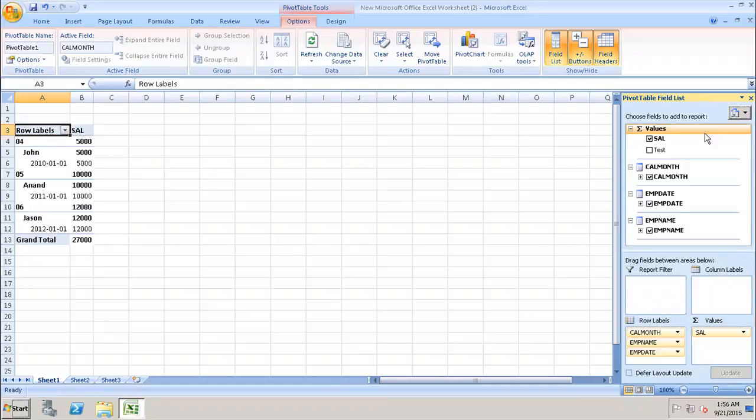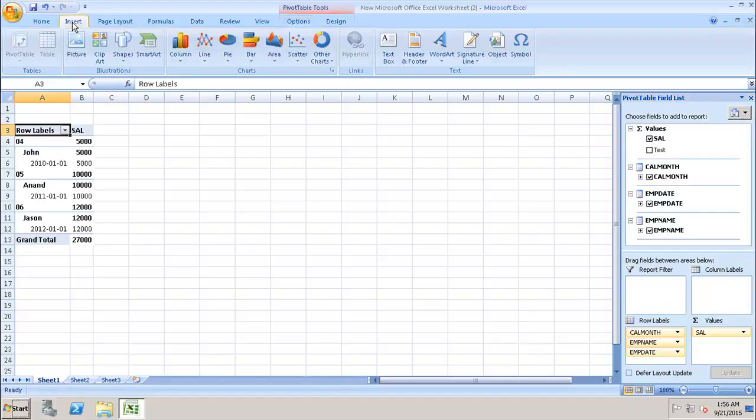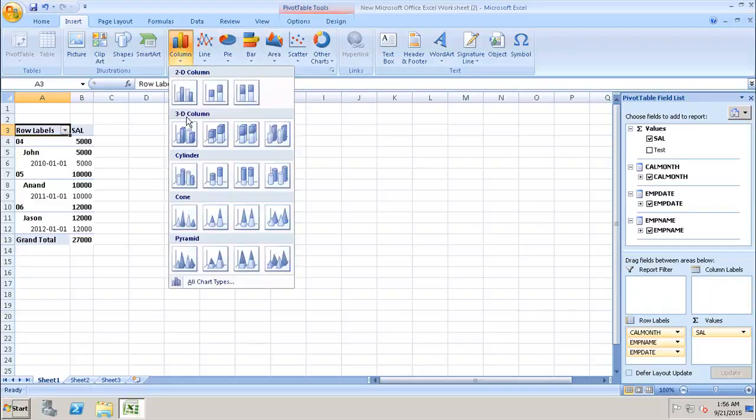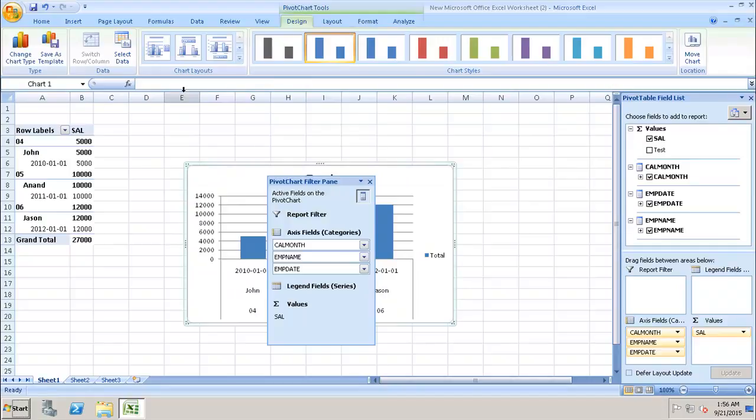After that, we can turn it into a chart as well. Right now we have used the pivot table, but if we want to insert a chart, we can go to Insert and then use any of the charts from here. Let's say I want to use the column chart. It has automatically selected the values for the axis and the values.